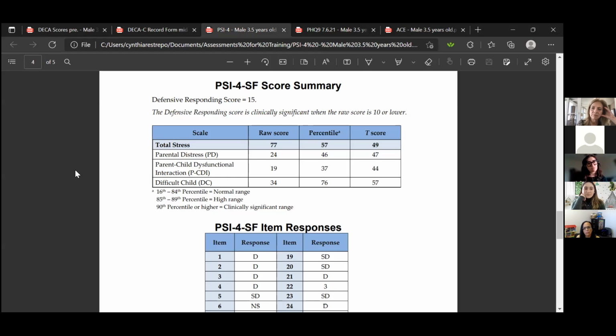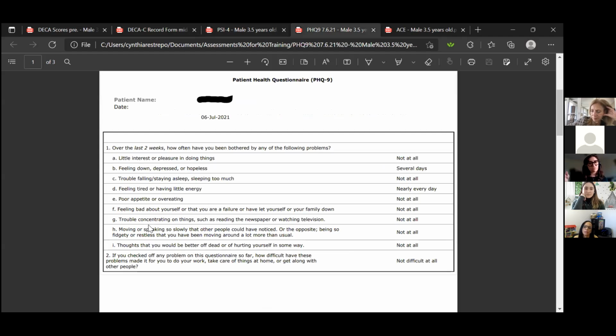So for this client, and I try to use the PSI like that also, it becomes more of a talking point. I was like, tell me more about his strengths. Tell me more about how he really isn't completely out of control the way that sometimes it feels. So that's what I use the PSI for with this client. There wasn't anything really clinically significant with it, not even parental distress. Which is interesting because I did not do a reassessment of the PSI, but some of what I will share is based off clinical observation. The PHQ, which I usually do at first, I think most of us do at intake, was at the very end of the normal range.